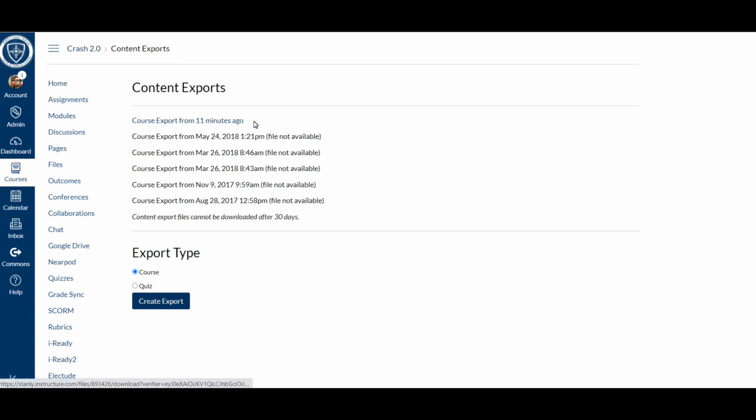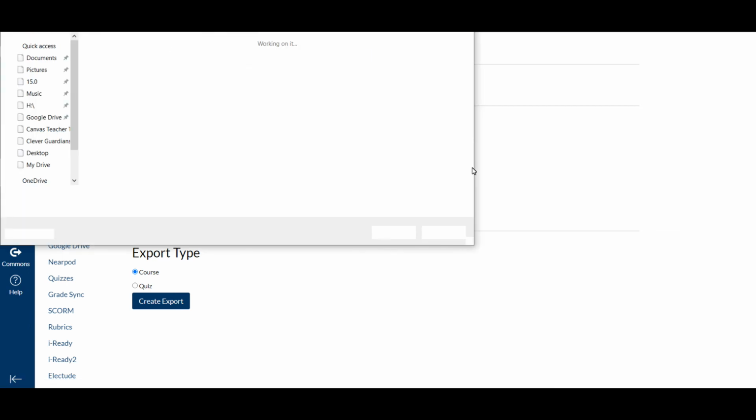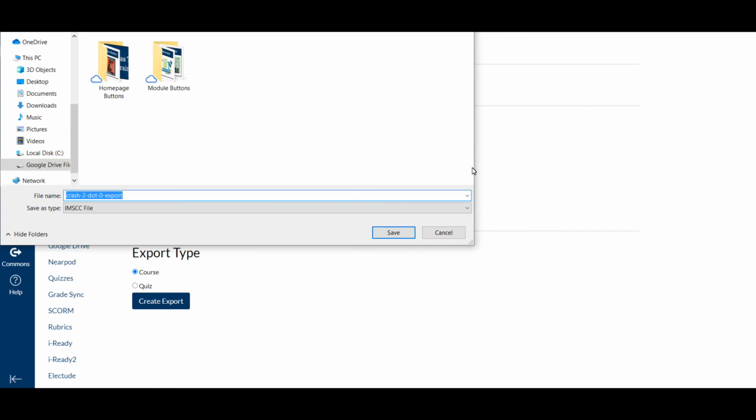Then I'll be able to download these links. This one I did 11 minutes ago. I can click on it, and it saves an export package from my entire course. Now, with that said, this file can't be opened just on your computer to see content. It has to be uploaded into a learning management system.